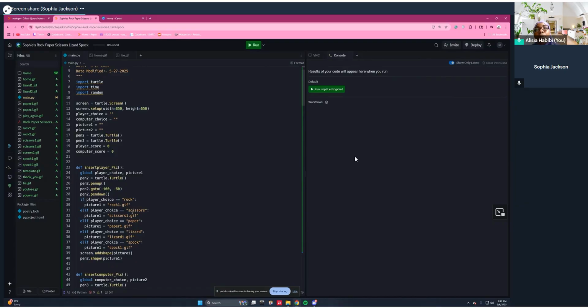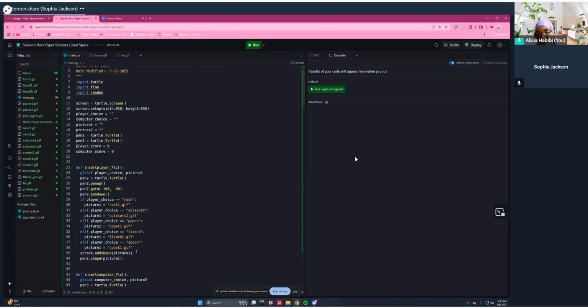You have to start by giving it a name equals turtle.Turtle. Then you say .penup because you're raising the pen, where you're going to put the picture. Then you command the computer to go to some place on your screen where you want to put that pop-up. And then you say pendown, and then screen.addshape and put the name of your picture in quotation marks, just like on line 39.